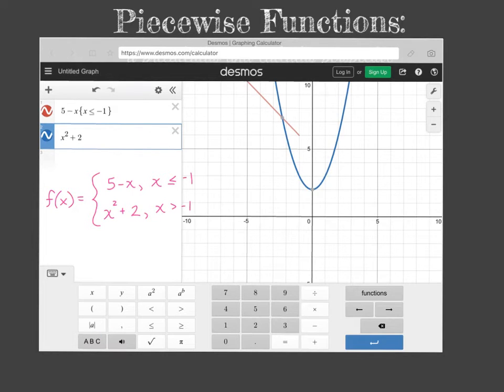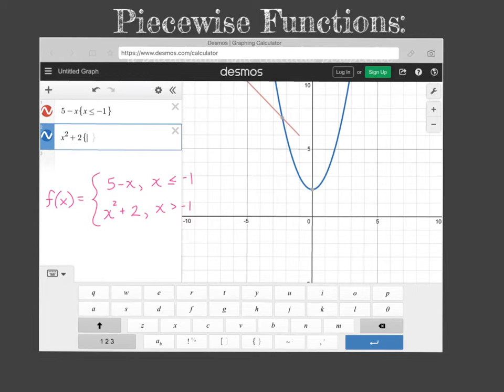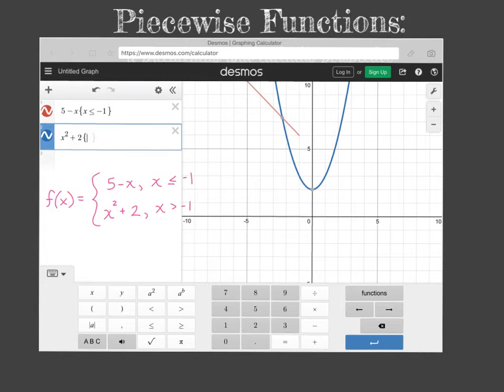So again, we'll hit the ABC button, hit the brackets down here at the bottom, go back and do x is greater than, this time, -1. And so again, this technically is an open circle here because we can't equal the coordinate point -1, 3. We don't plug in -1 to this.